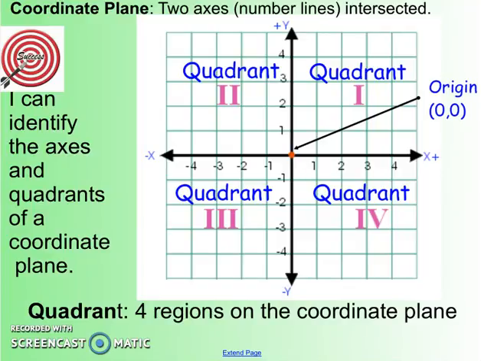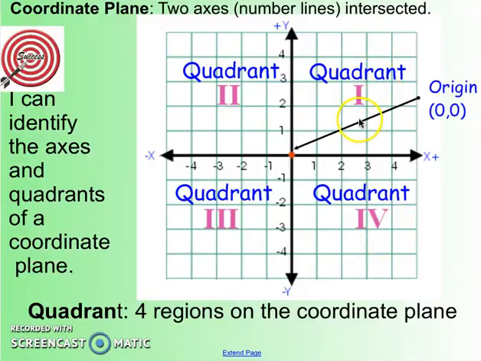First of all, let's talk about what a coordinate plane is. Well, a coordinate plane is taking two axes or number lines and intersecting them. And if you notice, here's one axis, and this is the x-axis, and then here is the other, this is the y-axis. Now notice, to the right we have positive numbers, and to the left we have negative numbers. And then going up, positive numbers, going down, negative numbers. And notice when they intersect, they make 90-degree angles. And they also create four equal quadrants.